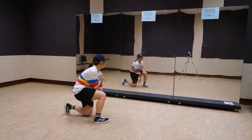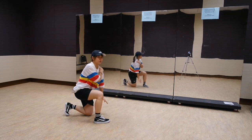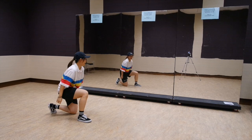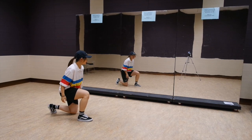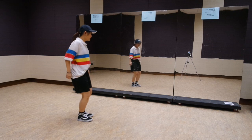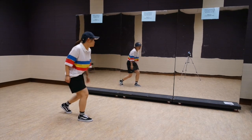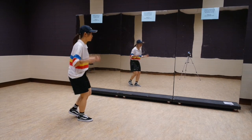Here, your right hand is on your left shoulder, and you're just gonna go three times. One, two, three shoulders. I'm gonna roll forward. At the same time, it's kind of like this kind of motion. So one, two, three. That is without the shoulder roll.